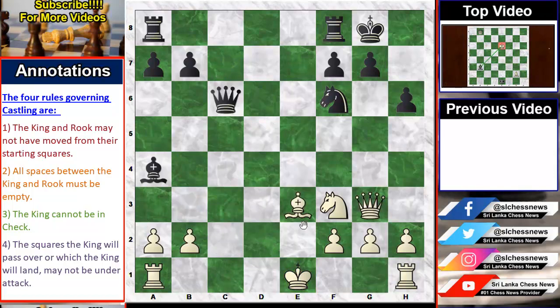Rule 4, the squares that the king passes over cannot be under attack, and since you can never move your king into check, the square to which it's moving can't be under attack either.